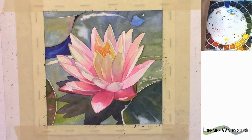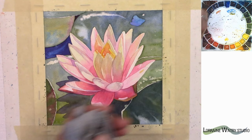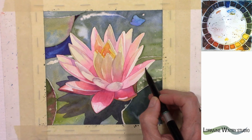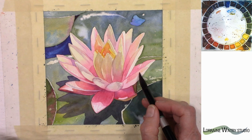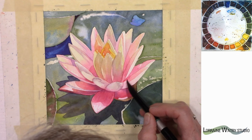I think I'll go to this petal because I haven't done anything on the inside yet. Depending on what I'm working on, sometimes I will have big pools of color out, but right now I don't need that much because I'm working on little individual areas. I'm just glazing or putting layers on, adding a little bit of color here and there, so I'm fine if I have to mix up more color. It doesn't have to be exactly what I had before. This is a very small painting so I don't need huge areas of color to work on it.